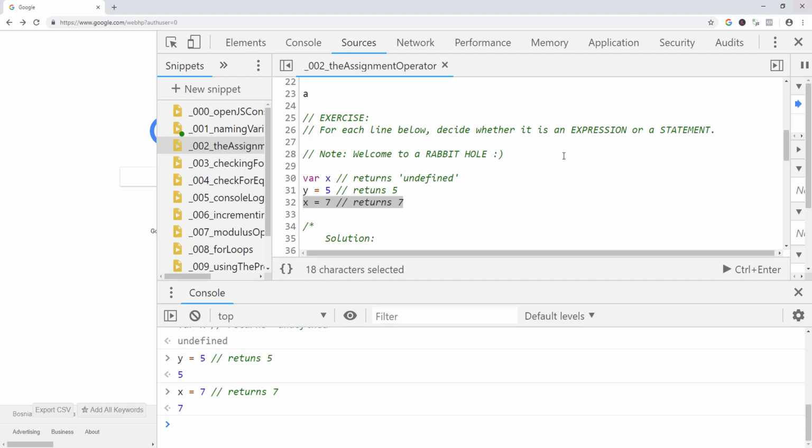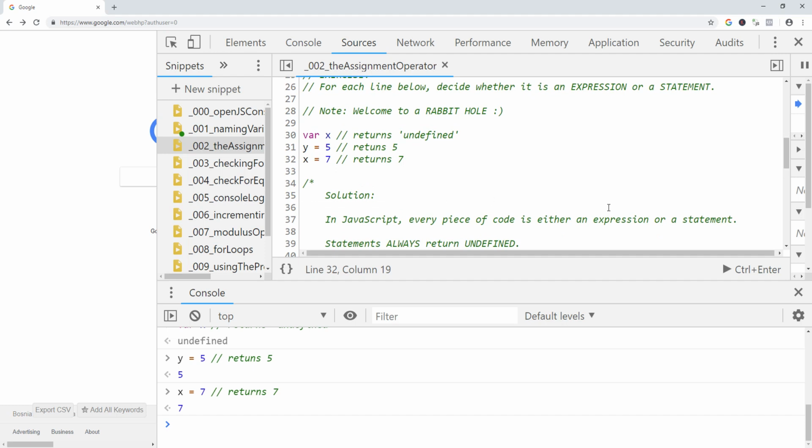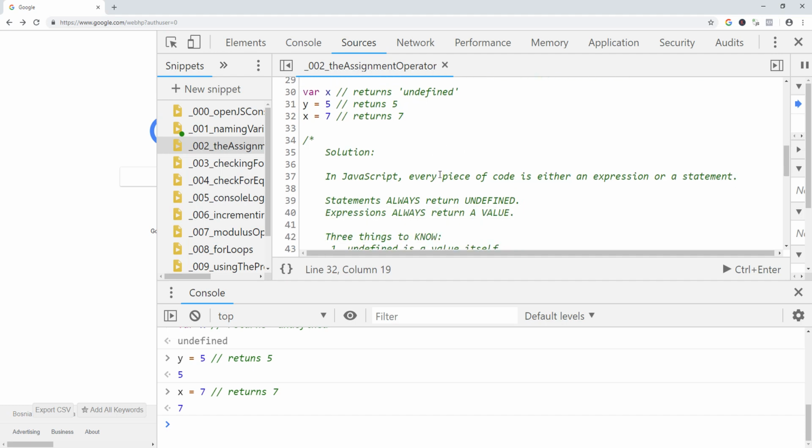Now, there are a couple of important concepts to understand here. The first one is, because every piece of code is either an expression or a statement, each of these lines is, of course, either an expression or a statement. As we said in the previous snippet, statements always return undefined, and expressions always return a value.